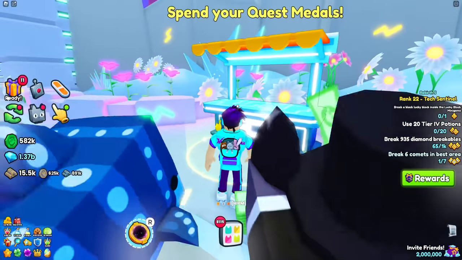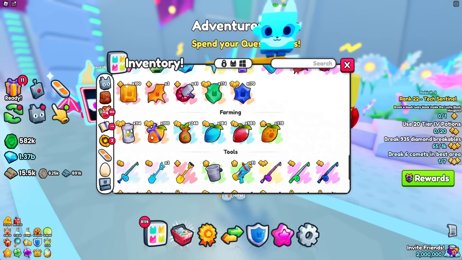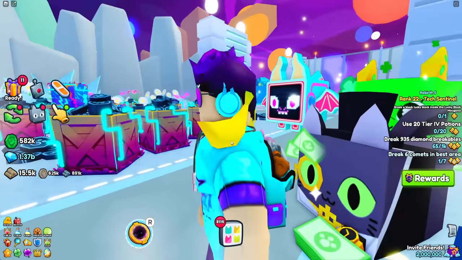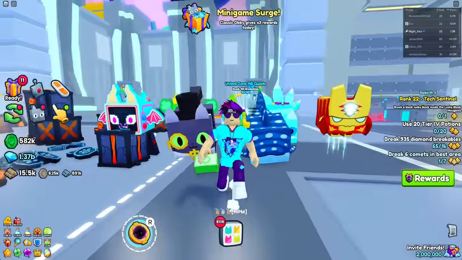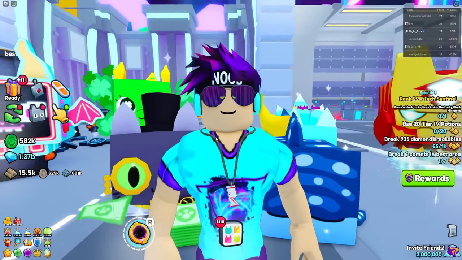Now let's see if we can get our huge pet. I still don't have any quest medals. Bruh, how do you even get them? The huge pet isn't even showing up anyway. So now I gotta get lucky on top of getting lucky? Bruh, only 3 exist. And of course, none of them are for sale, which means after everything, I still didn't get every single new huge pet.